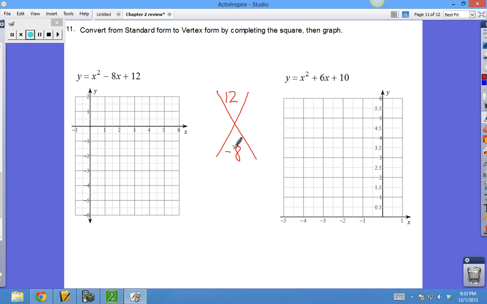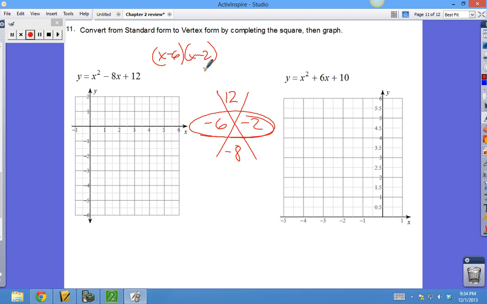It's probably going to be some crappy fraction or some decimal number. Nothing you can... shoot, I take that back. That's just negative 6 and a negative 2. So, I lied to you. This one can factor pretty easy. So if you factor it, you go x minus 6 and x minus 2, plot your zeros, draw your line of symmetry, find your vertex, and you're done.